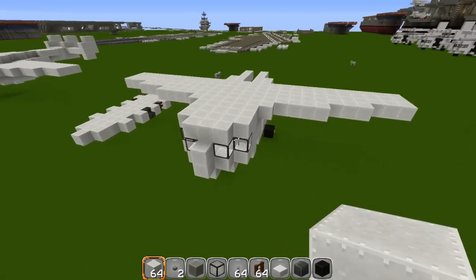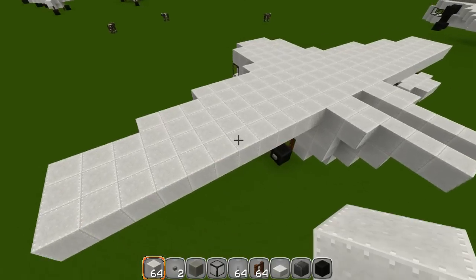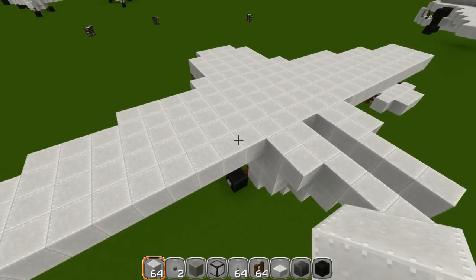All right, that's what you should have so far. Hopefully you're following along. This is a little bit more complicated, but it's not too bad. It's still pretty easy design.